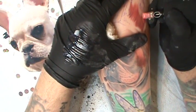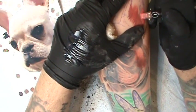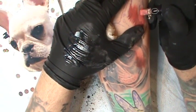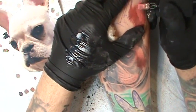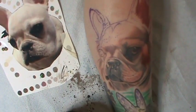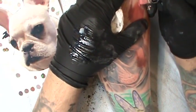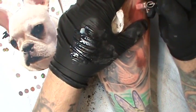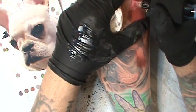colors. Now, if you're doing something that's more flesh tone or red, like literally red, like an apple or a tomato, you don't want to lighten with white because it's going to turn your highlights pink or your light tones pink. That's when you're going to want to use yellow to get your reds lighter, or a tangerine to get your reds lighter, or orange. Basically, you should be thinking about the color wheel when you're lightening color and trying not to lose the saturation or the intensity of color.